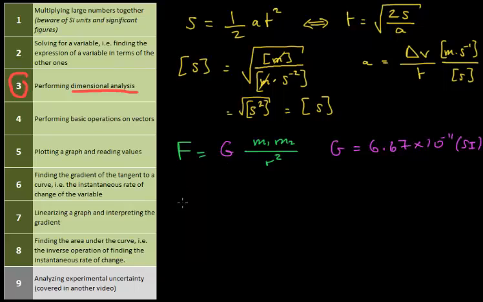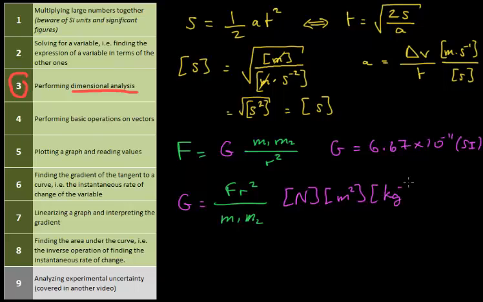Well, we just have to put g in terms of the other variables. So I'm going to multiply by r squared and divide by m1, m2 on both sides, and I obtain this expression. And now I'm going to write the answer, so I really encourage you to pause the video and try to find the units of g on your own. The units of g are a unit of force in newtons times a unit of distance squared, meter squared, divided by kilograms and kilograms again, so divided by kilograms squared.